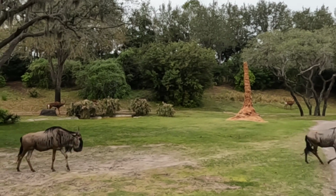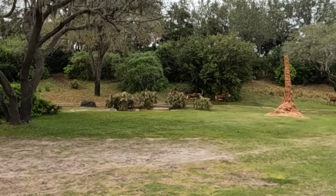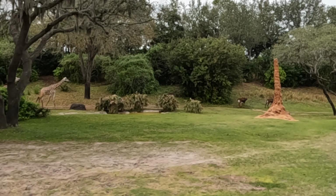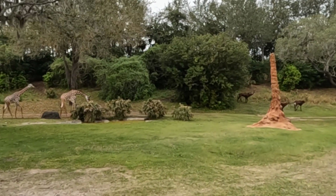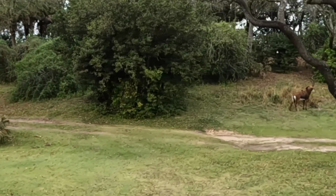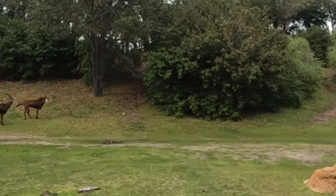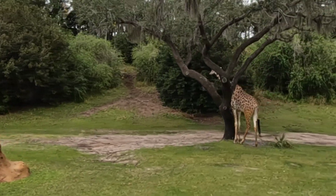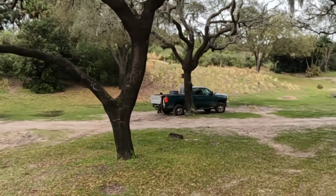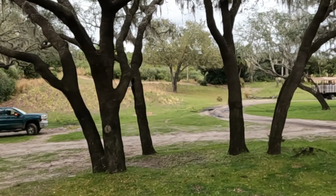It looks like everyone wants to cross today, so we are just going to keep letting them cross, and then we'll be back on the move together. There's a couple more Maasais coming down the hill. Looks like they are looking for a snack today. Alrighty, friends, it does look like those wildebeest are still pretty close to the road, so we're gonna go a little slow past them, or as we say in Swahili, poli poli.